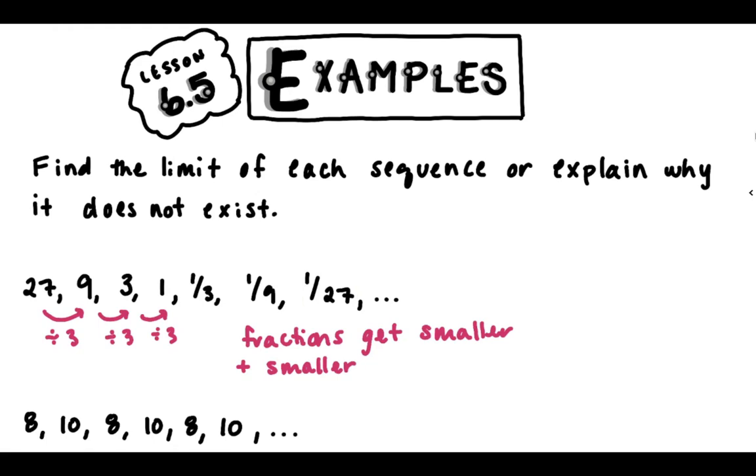If I keep taking 2/3 of your pizza, so you're only left with 1/3 each time, eventually you're going to have how much pizza? Basically none, right? You're going to have a tiny little sliver of pizza, but that's basically no pizza. And as I keep taking your pizza and you only have 1/3 left, you're going to get closer and closer to having no pizza. So ultimately, as our fractions get smaller and smaller, we're approaching the number 0.